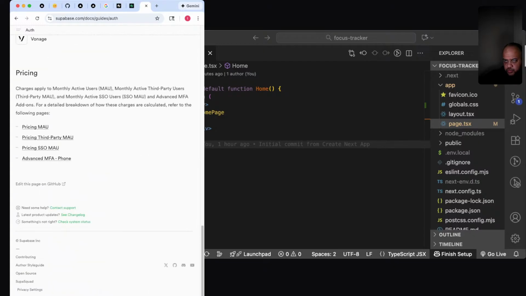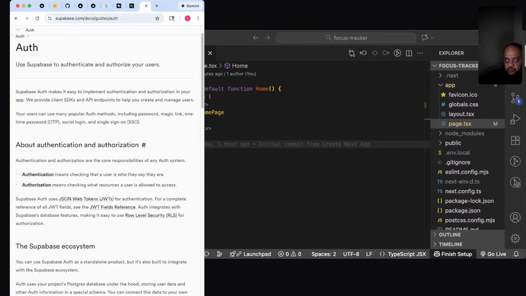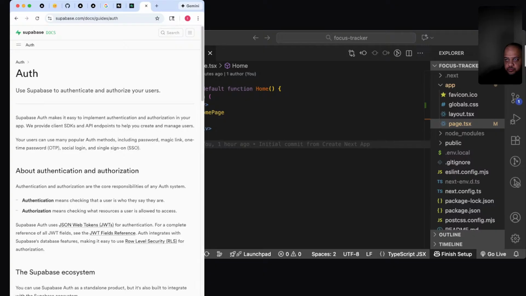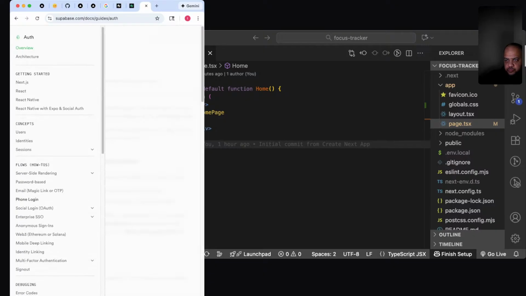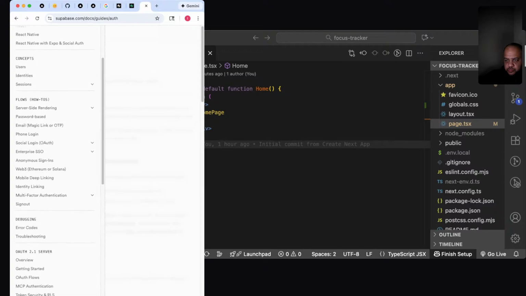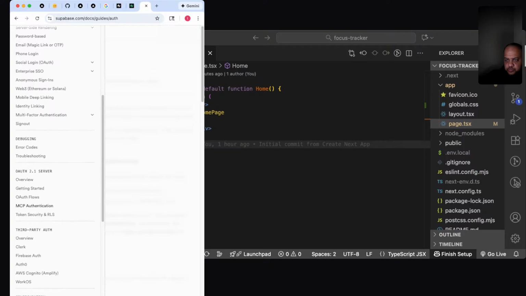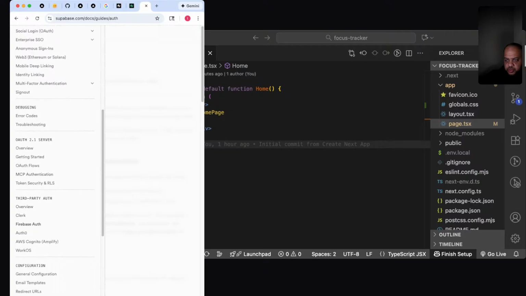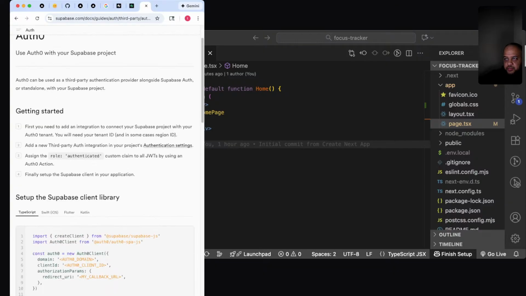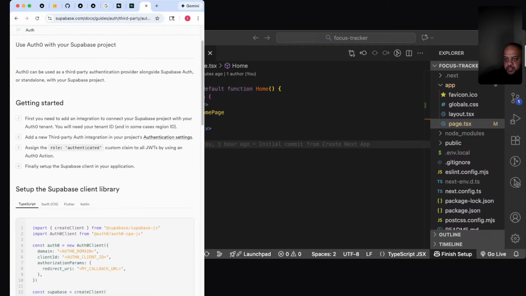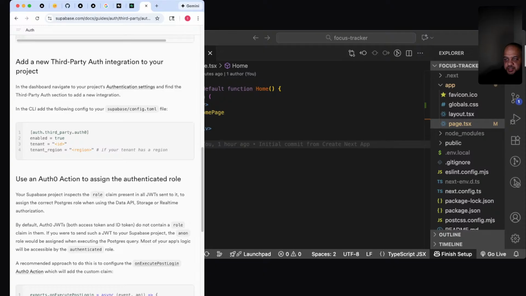Let's see, where is it? Oh, that's cool. You could use Firebase. Oh, that's right. It is. Authentication settings. We may come back to this.